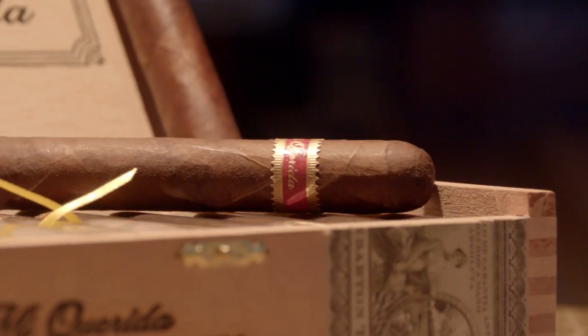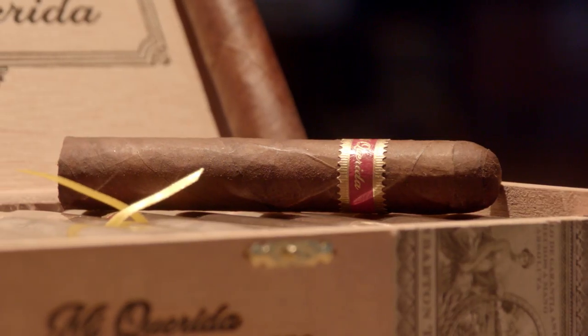So, right here, not an overly complex cigar as far as different flavors. It's gone through two major changes so far, but it doesn't mean it's not great, because it is. I can smoke these all day. It's good, it's bold. I'm not a big fan of really strong cigars, especially if they're spicy. But if they're smooth and creamy, I can deal with that, because it makes it more enjoyable for me. Pepper just came back for me. So I must have gotten where you just got to.